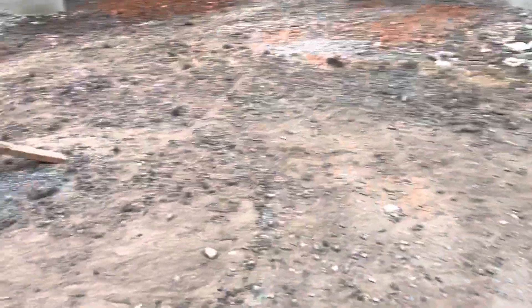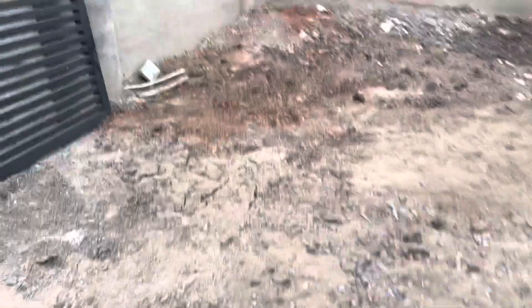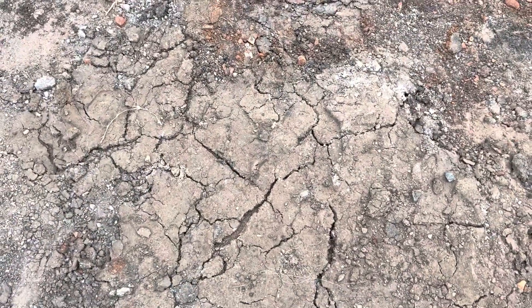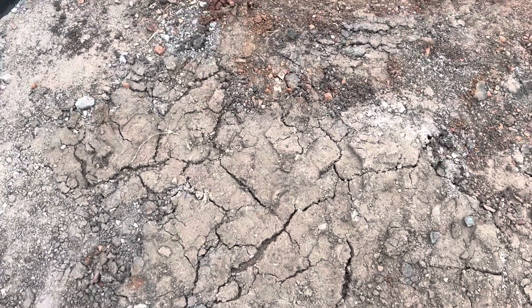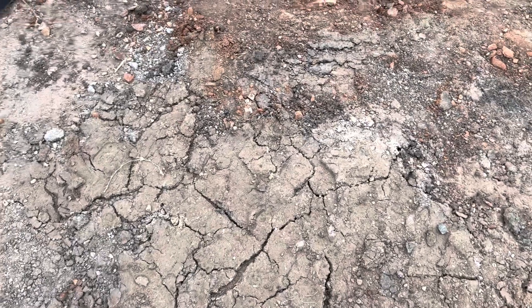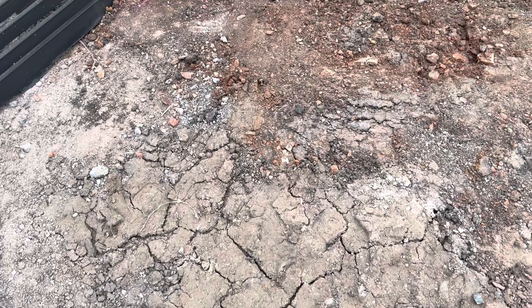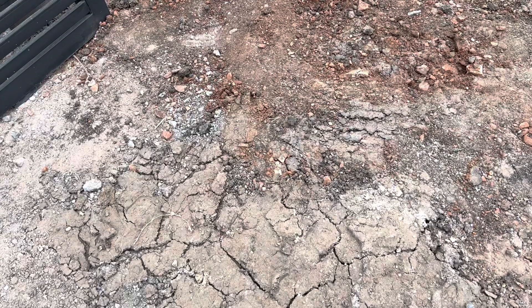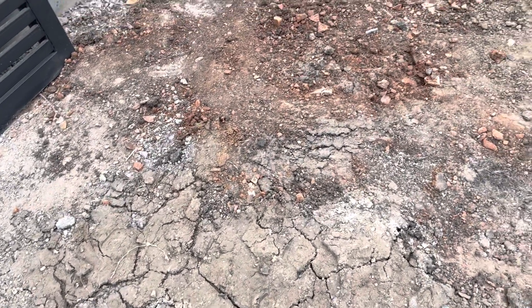Here's the soil I was talking about. We've flattened the place so it looks okay, but look closely — when it dries up it starts to crack. That's what I mean. If you build a foundation and you don't build it right on this kind of soil, what's going to happen is you'll start seeing cracks appear in your building.